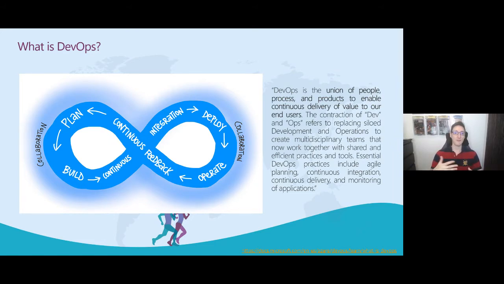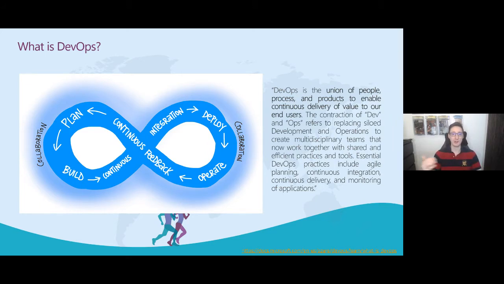So the idea is that DevOps really allows you to combine people that you have, defined processes, and then products or tools, and then have a continuous delivery of your solutions. So that in the end, instead of having a slow release cycle and little feedback, you want to get quick release cycles, you want to deploy updated code quickly into your environments. You want to check if it's working.